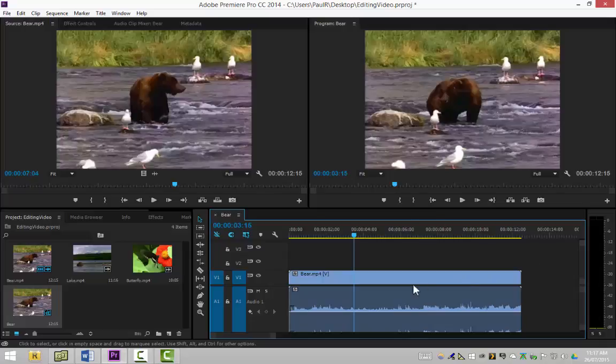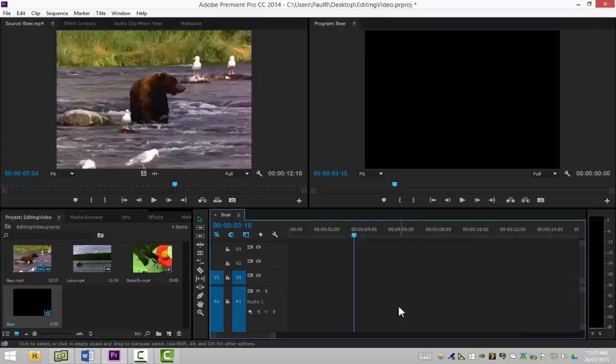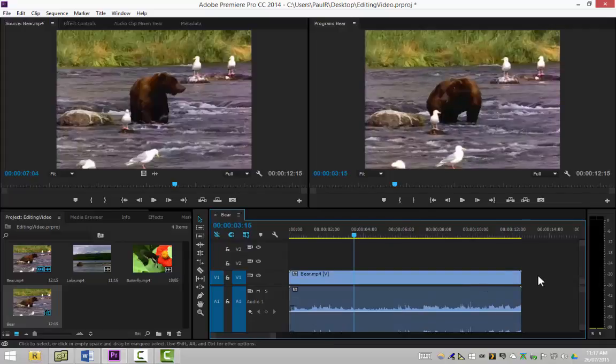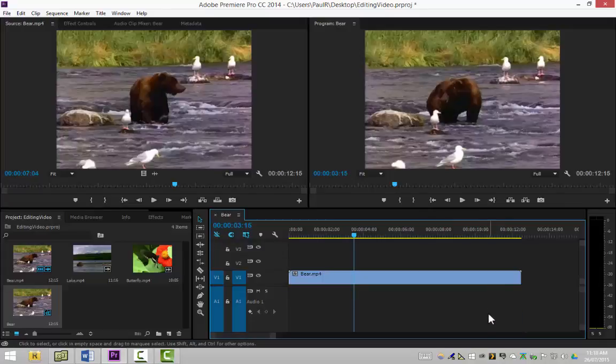So what if we want to get rid of the audio for this clip, but we want to keep the video? Say we want to play some background music, and that's very common with YouTube videos. If I just want to remove the audio, by default I can't. If I press the delete key now, it just deletes the whole thing. So Ctrl Z, bring it back. Now if I just want to select the audio, in this case, hold down the Alt key and then click on just the audio. Okay, and now if you press delete, that will delete just the audio.